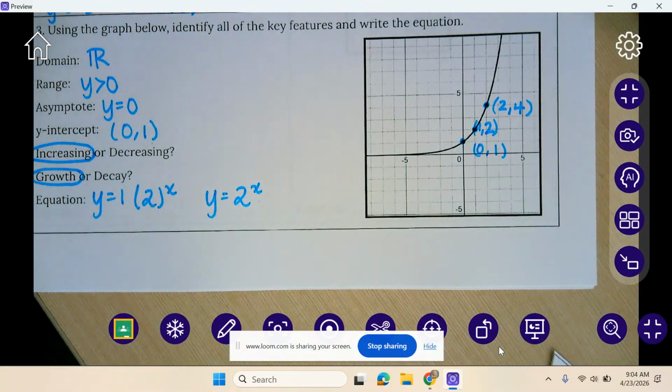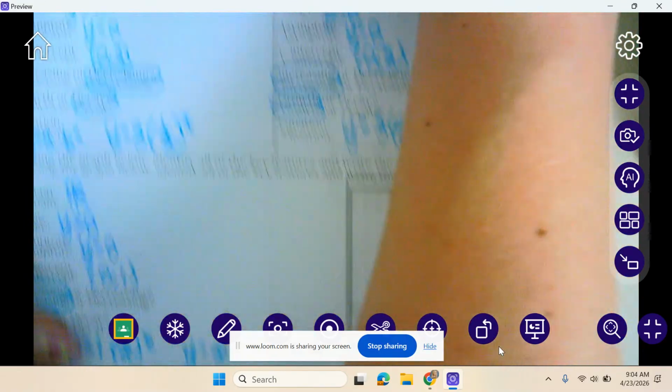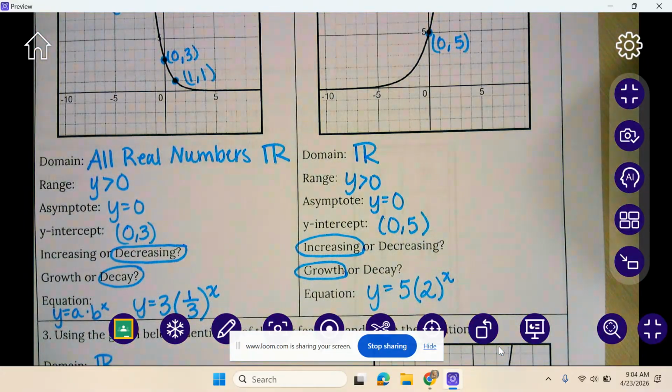When you get to Algebra 2, you'll start to see it change a lot more when you start to do transformations. But you can see all of them for right now. They're just approaching the x-axis. Yeah, great question. Any other questions? Okay, I'm going to move on to the next page.